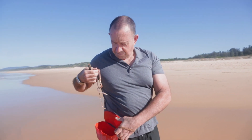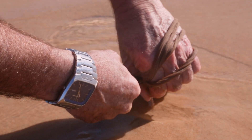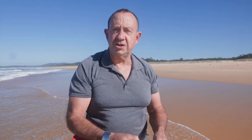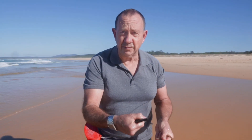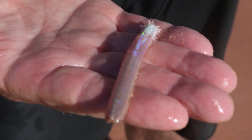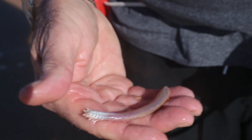Not a bad little worm. Really good bait worm. Is he gonna break? Look at that. That's unfortunate. If I was using my fingers when I catch the larger worms, I don't hesitate — I pull them out straight away. Because when you've got pliers, you've got to be so careful how much pressure you put on them so that you don't chop the worm's head off. It gives the worm a chance to get set in the sand, and it becomes much harder to pull it out. Even a worm this size, you can't really pull out with one hand with the pliers — it's too strong. This would have been a reasonably good sized worm. There's one bait — I can use his head, and it's a nice strong part of the worm to use for bait. But that just shows you one of the challenges of using pliers.